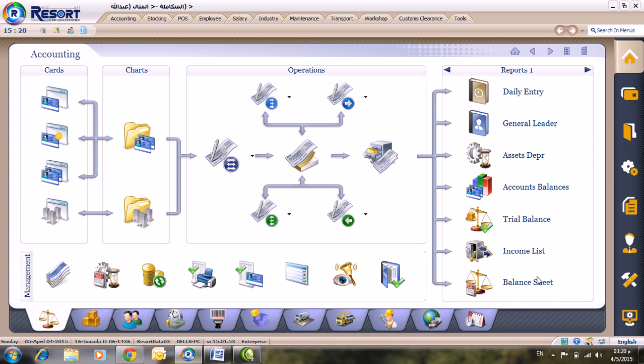Then you have the reports. It's a serial type of actions where you have a card, then it goes to a chart, then it goes to an operation, and you'll see the results in a report type information. And this is the management, where you can have the options for the current section.